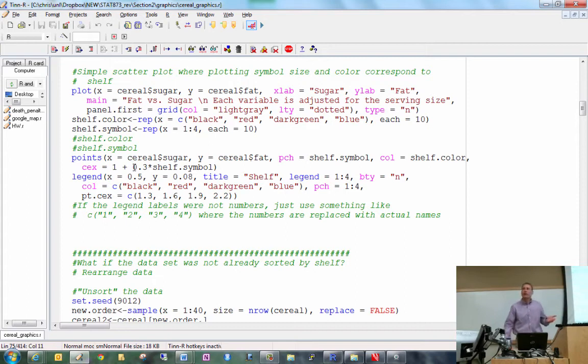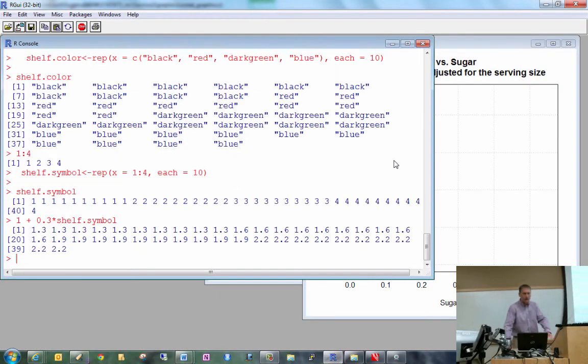So I get 1.3. So the symbol itself is going to be 30% larger than the default. For shelf 2, I take 1 plus 0.3 times 2, and I get a plotting point that's 60% larger than the default. Let me just show this to you real quick. So there you can see, first 10 are 1.3, the second 10 are 1.6, and so on.